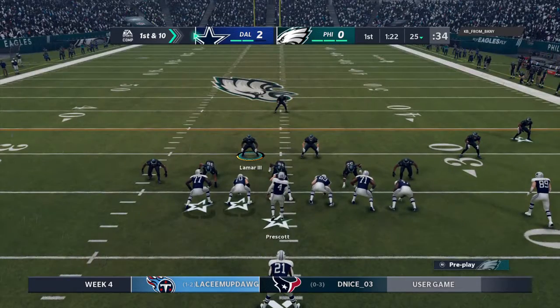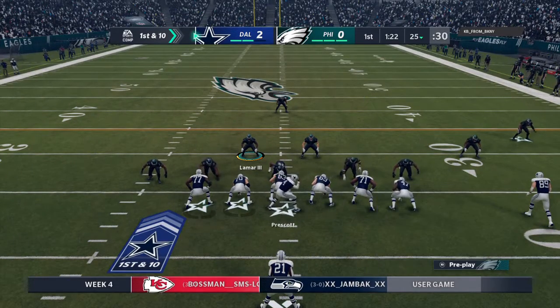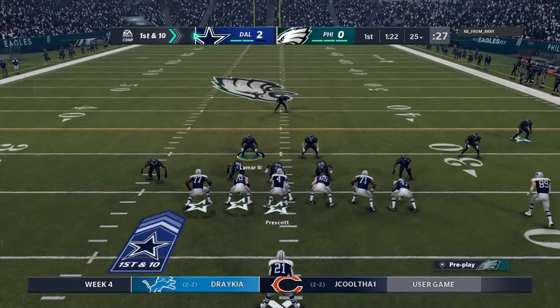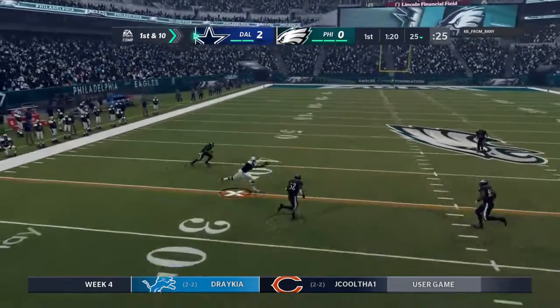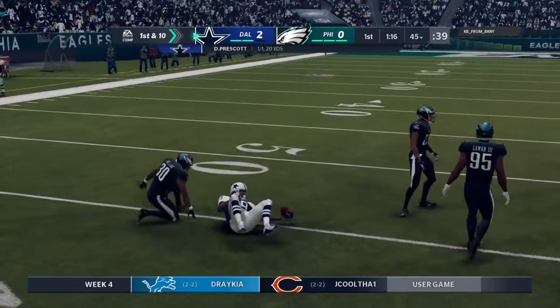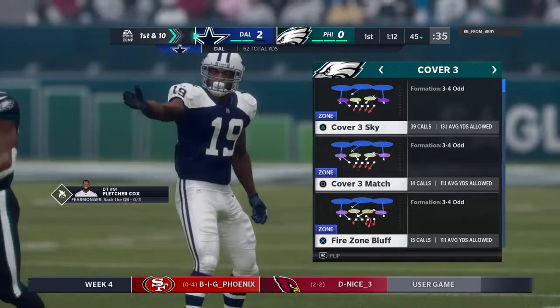About set for this next drive by the Cowboys offense. They had a great drive going last time. They were moving the ball, and then all of a sudden it just stalled out. So we'll see what they can do here, Charles. And it's always easy to second guess when you don't get it on a fourth down try. But they had to like the feeling that they had going on offense. They want to continue to see if they can capture that again on this drive and maybe get in the same position.